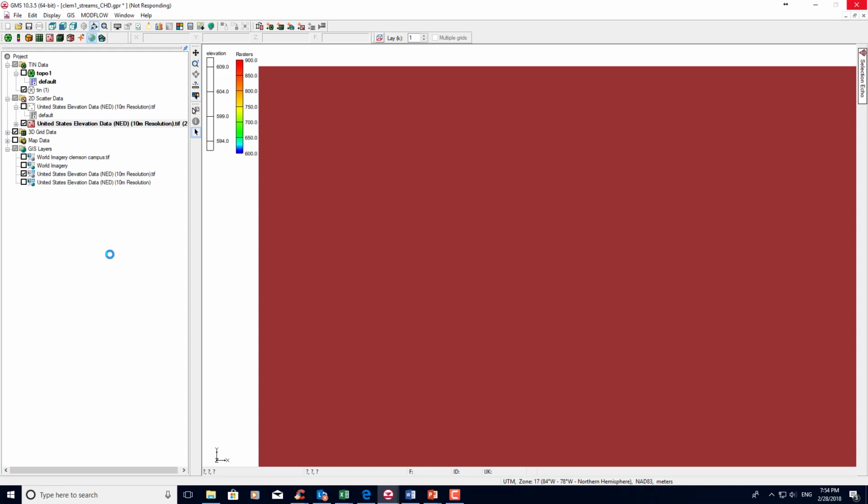And you should keep in mind that you may have multiple TINs in the file. So you can see here this TIN file is starting to show up. And so we'll want to be able to get access to the different ones and select them.